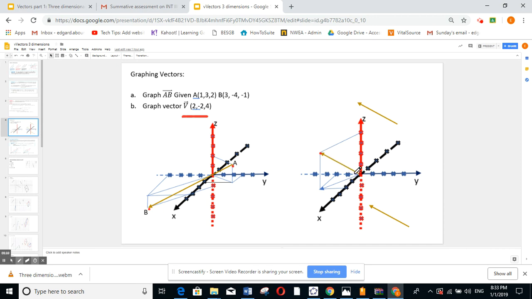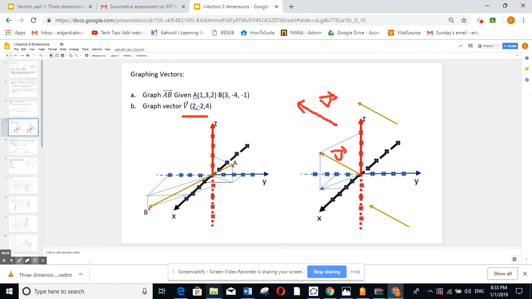No need, for example, for this vector v to always start at the origin. You can pick any point here, do parallel to it, same direction, and you have another equivalent vector. This vector v, and this is also v, because they are parallel, same direction and same sense. Here the same, you can have another one. You have billions of vectors.